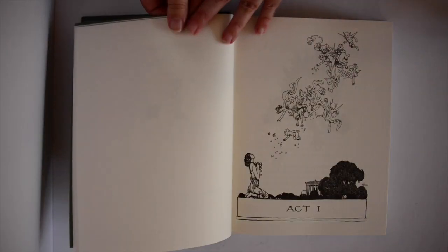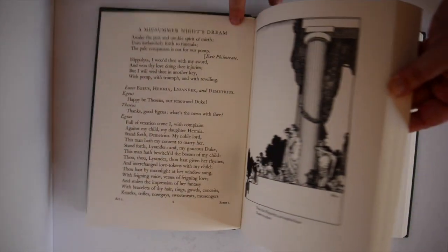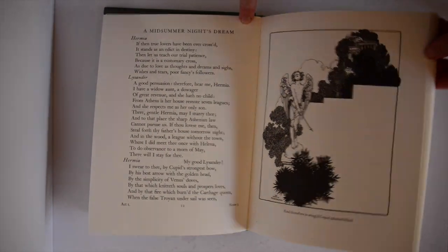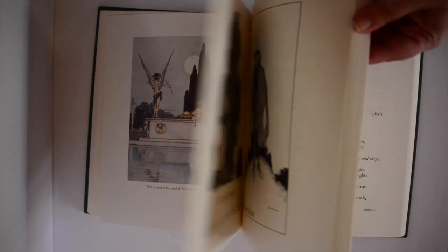From the title page to the playful two-page spread that closes the book, there are delights on nearly every page. There are 12 full-page colour plates, but it's the variety of Robinson's black and white illustrations, 32 full-page and plentiful vignettes, that makes this book the ultimate graphic presentation of Shakespeare's beloved play.